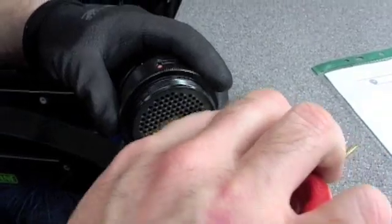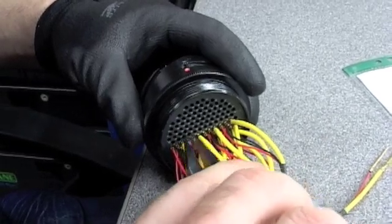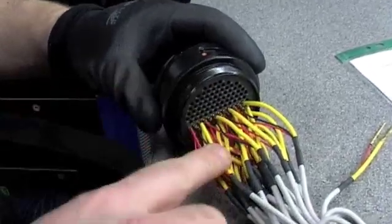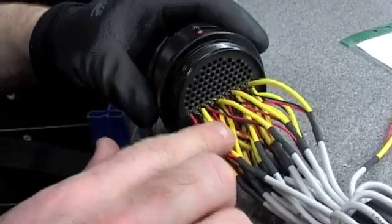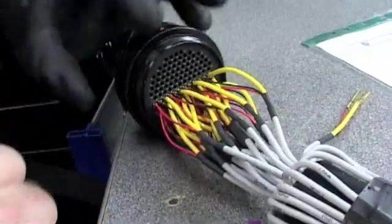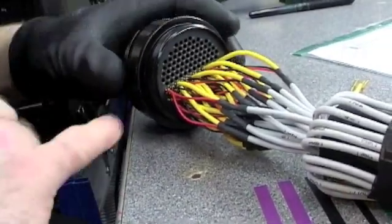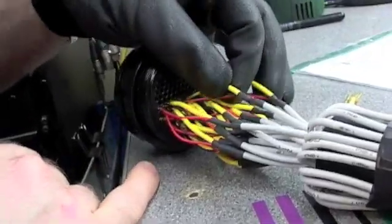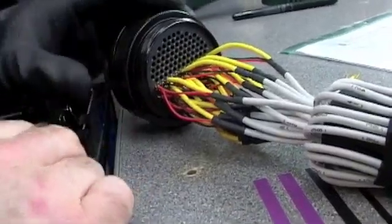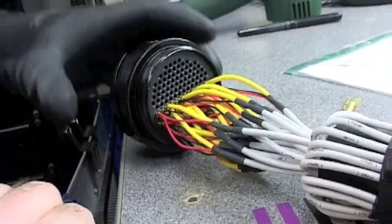If you heat it up too much, the jackets can end up melting and they'll all stick together — that's a total restart. Go along them and check: this one here is slightly sticking out too far, so just pop it in a bit. Once you've done a complete row, check that you've done your plus, minus, and earth in order — just in case you've got a red and black or brown the wrong way. Otherwise you've suddenly got to get in there to change it around, and on a 150-pin that means taking all the pins back out.